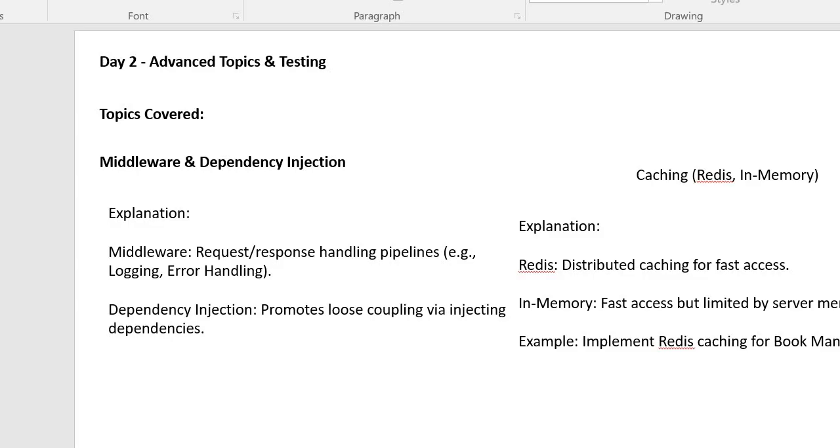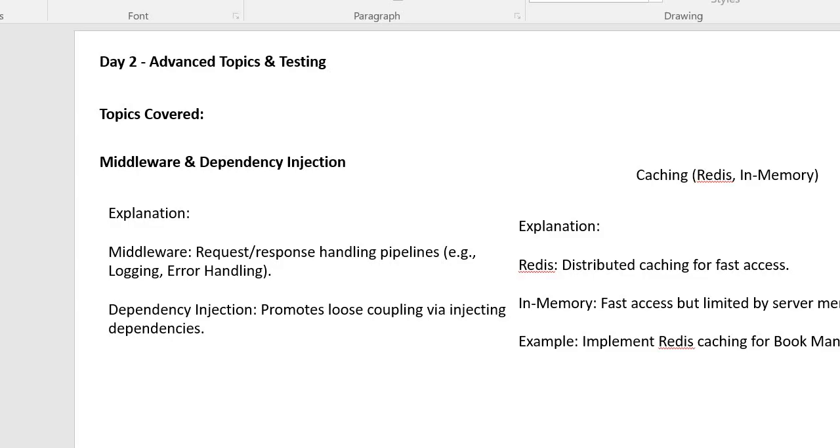In today's session we will discuss middleware, dependency injection, and caching. These three are advanced topics in web API and in any API tool, even XML, even SOAP API, in WCF also. These are the main and important topics.